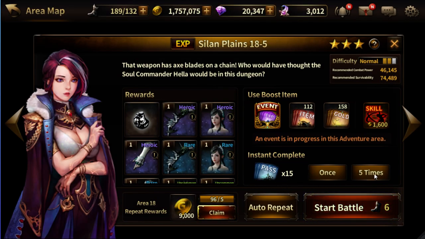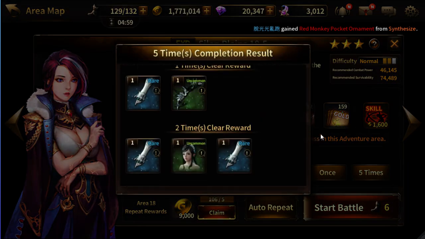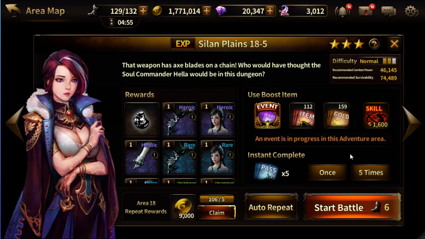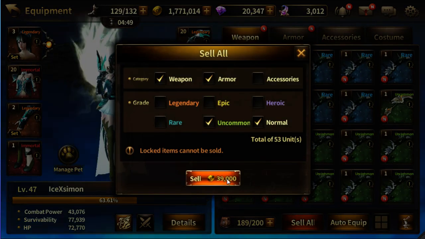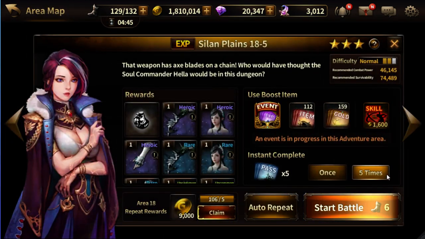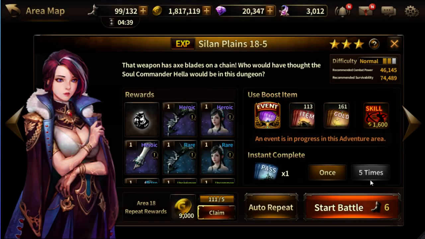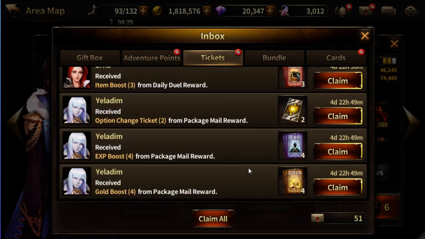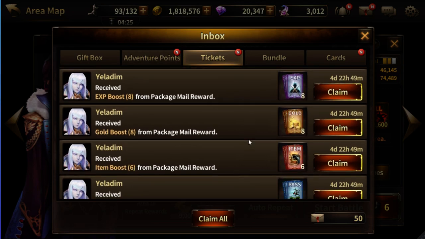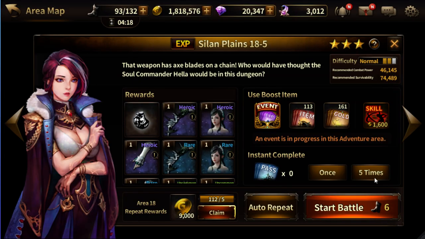Looks like here. I already ran the dungeon here like 100 times plus. Okay, looks like we ran out of instant tickets. We're going to receive the main boss. So far that's for my main character, but I want to show if you don't want to spend any gems.